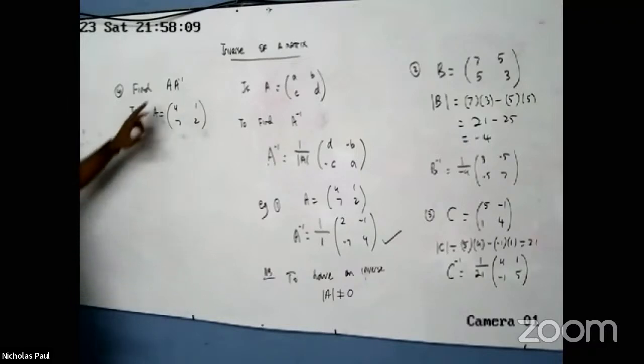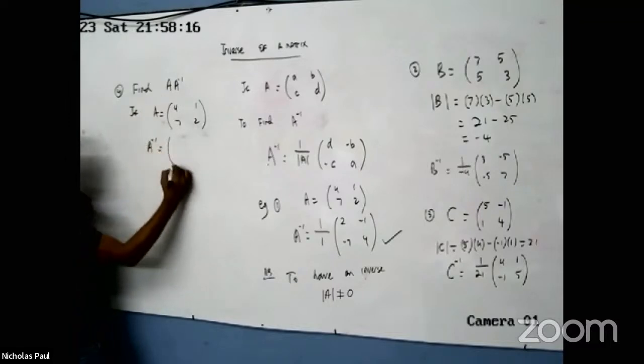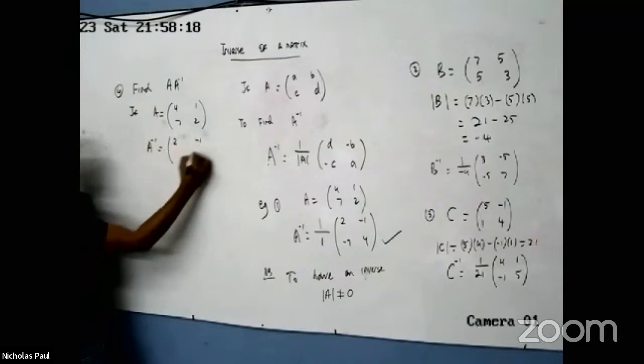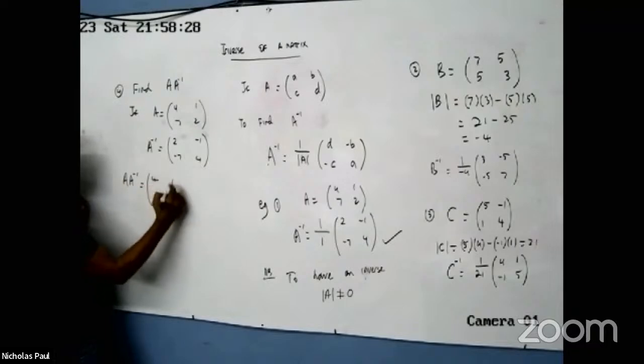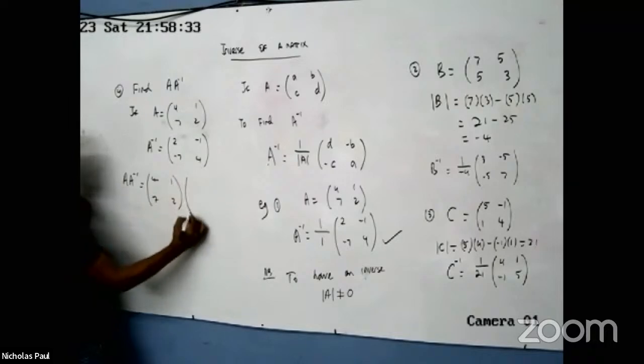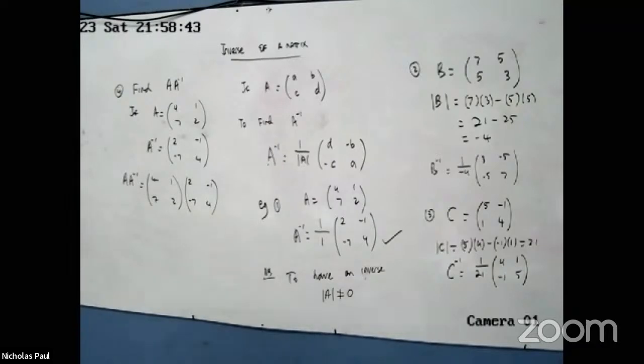I would say multiply A by A inverse and tell me what you get. You already know A inverse. A inverse is equal to [2, -1; -7, 4]. Find for me A by A inverse. So you have to remember how to multiply. We did that last week. Let's see how many people actually remember and how many people actually revised, or if they are both the same thing. Check and see if you remember how to multiply.